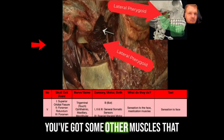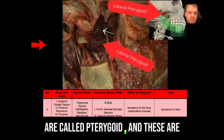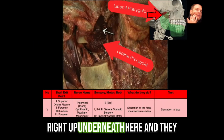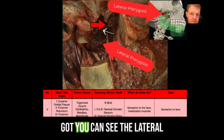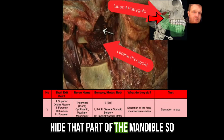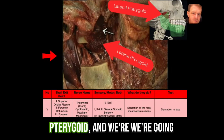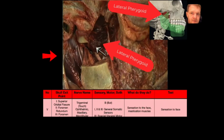You've got some other muscles that affect the jaw as well. Some of them are called pterygoids, and these are the lateral pterygoids. They sit right up underneath here, and they also help with chewing. You can see the lateral pterygoid just here, and you can just about make it out on the picture just up there. So I've tried to hide that part of the mandible so that you can see that bit up there. Okay, but that's your lateral pterygoid, and we're going underneath that as well, so we're going to need to take that away.